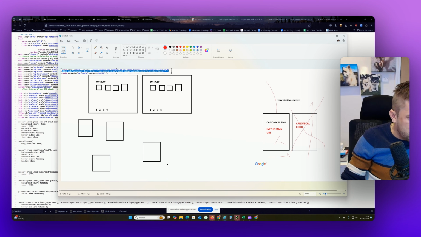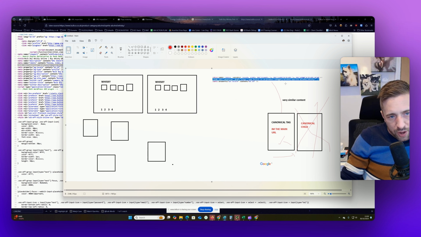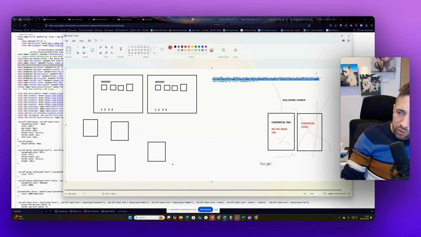So in this example, because the canonical refers to itself, it's the main URL. Now, we might have an instance where there's another URL and it's almost identical. So we just tell Google, this is our main URL, so don't worry about me.